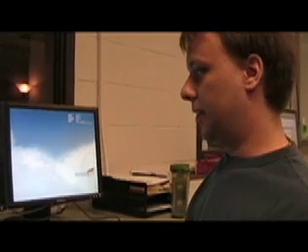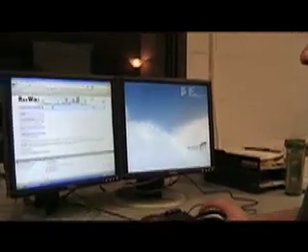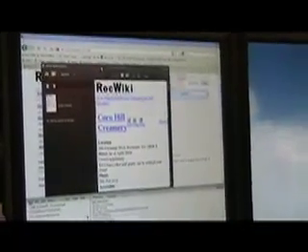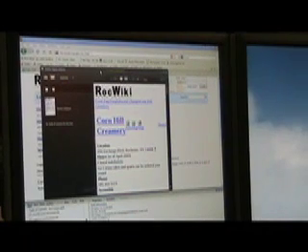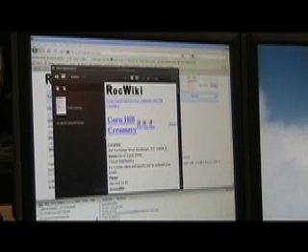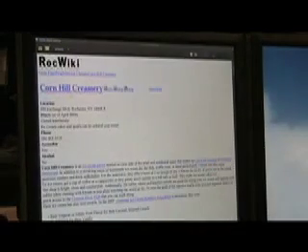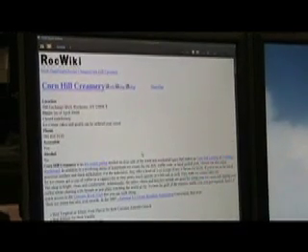So I'm going to open up this ice cream EPUB in Adobe Digital Editions to show what the EPUB content looks like if I was just taking it on my netbook or other computer. I just wanted a self-contained document without having to go to the web. So this is the EPUB that I just gathered up, and this has all the information from RockWiki about those two ice cream places I was just looking at.